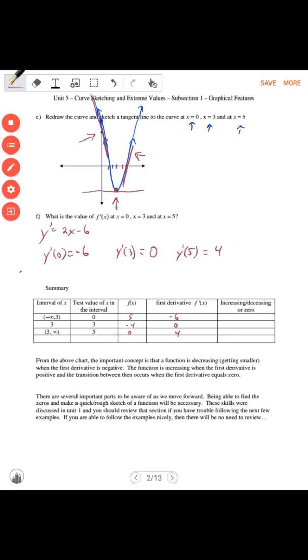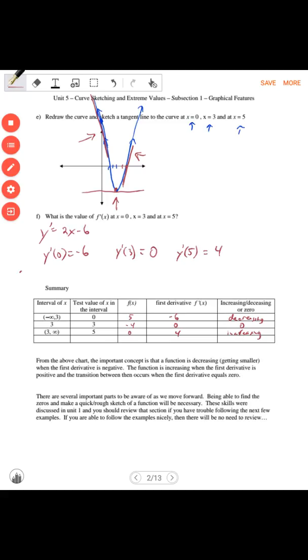And remember, when we said it was increasing or decreasing, from negative infinity all the way up to 3, we were decreasing. This guy is neither, it's 0. And when it was positive 4, we were increasing. Sorry, my pen doesn't write in really small places a lot, but yours is better. Increasing, that's what that's supposed to say.